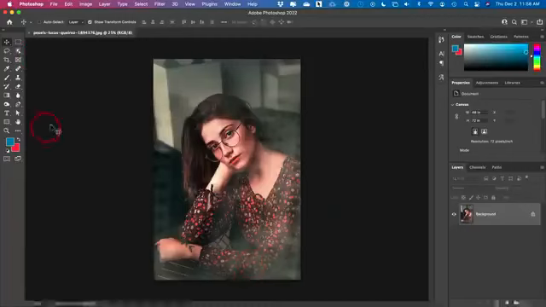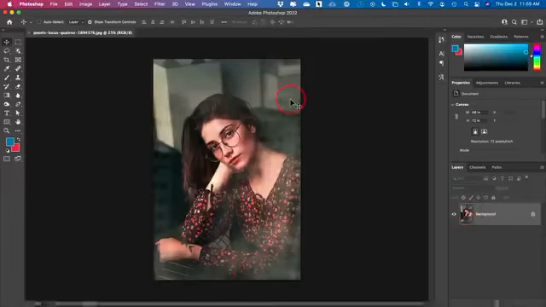In the center here, this is what's called your canvas or work area. Basically, your image, your graphic, anything that you're working on shows up right in the middle. And a very important part of Photoshop is this panel called layers. Photoshop basically works with layers where things stack on top of each other, and whatever is on top is the foreground object and is the most visible. I'll explain that when we work with graphics. It will make more sense then.